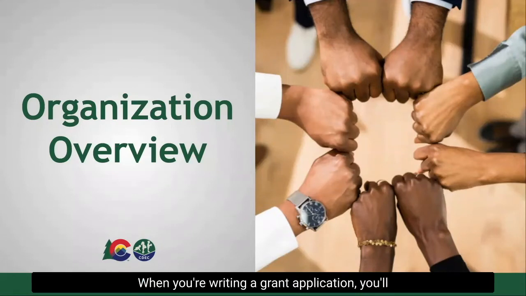When you're writing a grant application, you'll likely need to describe your organization's qualifications, your background, and your experience. The purpose of this is typically to show that your organization can carry out what you intend to do in the grant with the funds that you're asking for. So this really just shows that you have the experience that's needed. What we would say is write this section as though the reader or the reviewer really knows nothing about your organization or the program you're proposing, because they might not. Don't think about this as dumbing it down, but really making it crystal clear about what your organization does.